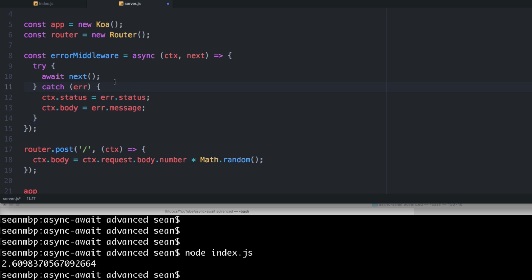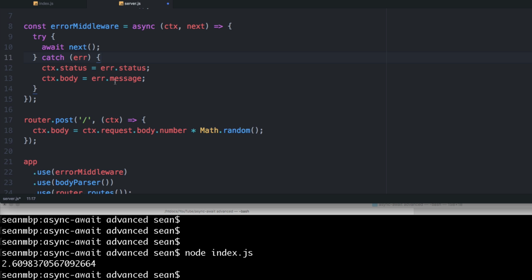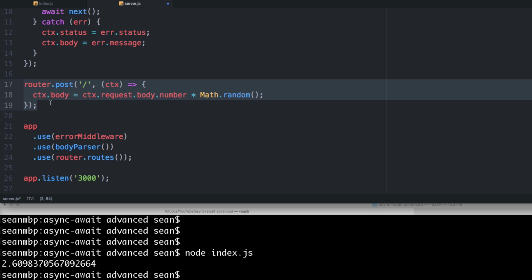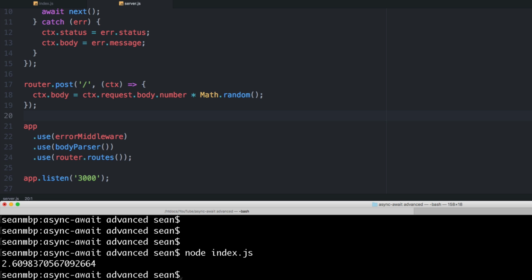It's kind of cool. I think this exact thing is documented over on Koa's website, so I think they want you to do it this way. But having the error middleware means I don't have to try catch here because I'm using middleware, so that's kind of nice. So we're going to register the middleware, then we're going to parse body. So if there's a problem here, this will catch it. And I'm going to register the routes, and if there's a problem here, this will catch it again. Okay, so I'll save that.